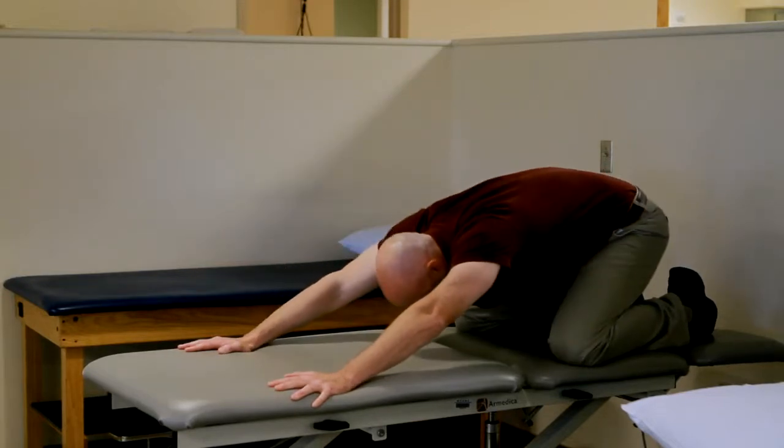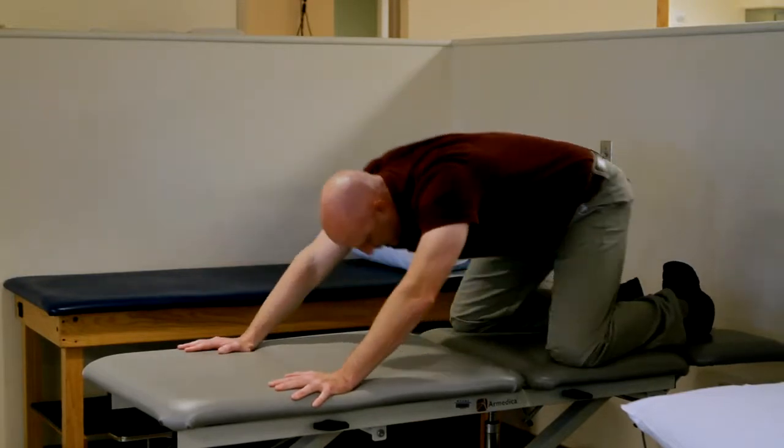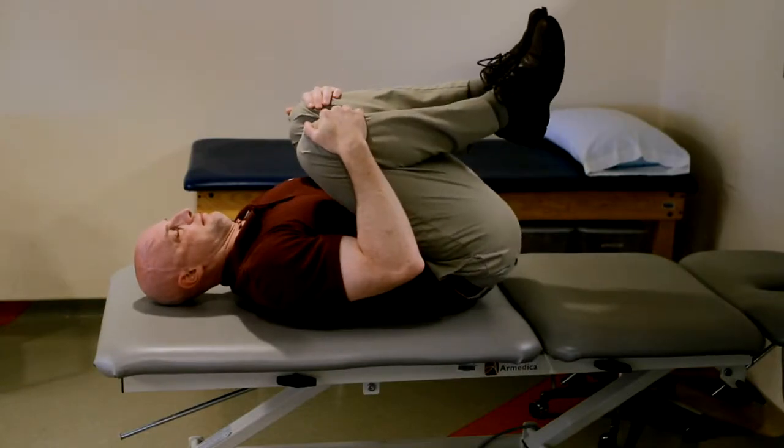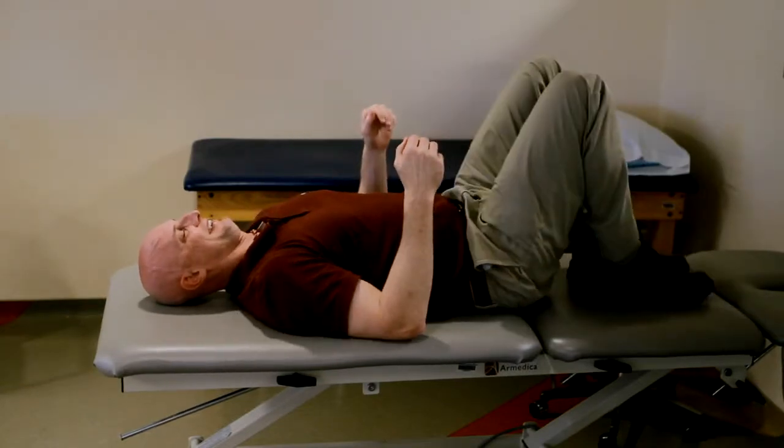As a general rule, you should feel better after a set or two of these exercises. If you feel worse after prone press-ups, then you may be moving in the wrong direction and should try exercises in which you bend forward. Once your directional preference is established, then you establish a set of exercises and the frequency needed to reduce and eventually eliminate your pain.